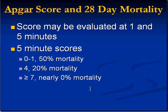Many studies have been done to look at APGAR scores of newborns and relate them not only to mortality but to things further on in life. Every APGAR score over 7 has almost 0% mortality in the immediate perinatal period, specifically at 28 days. An APGAR score of 0–1 has 50% mortality at 28 days, and a score of around 4 has about 20% mortality. This scale relates to mortality and even to intelligence and achievement.